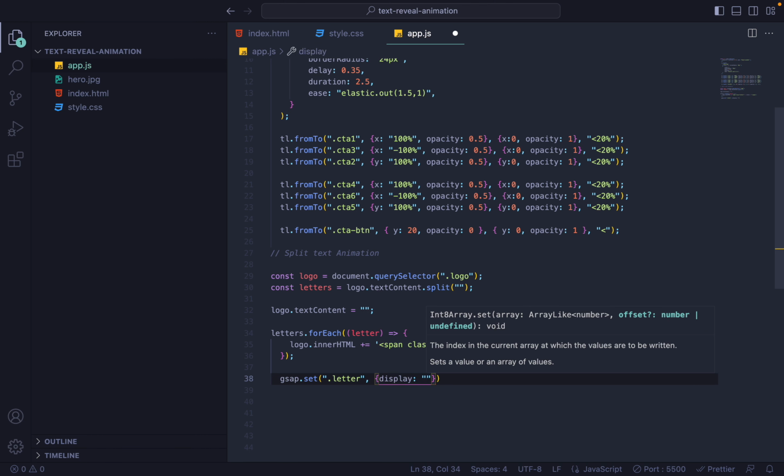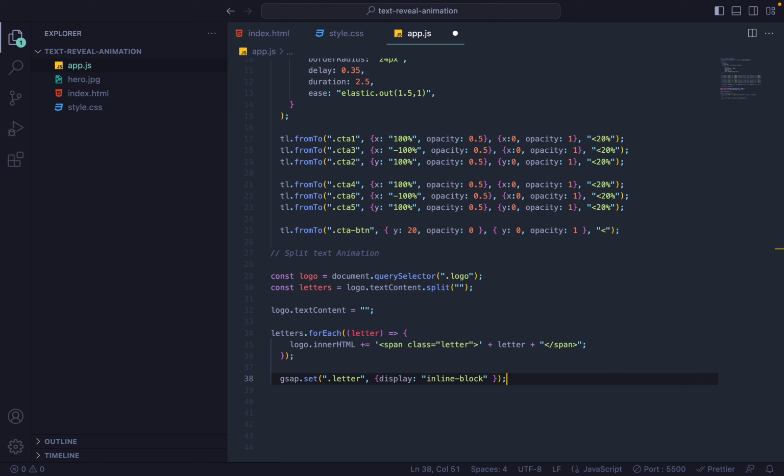We'll change that to inline-block. We want to do that since a span element is not allowed to change its X and Y properties, since its display is not block or inline-block, so we're changing that.